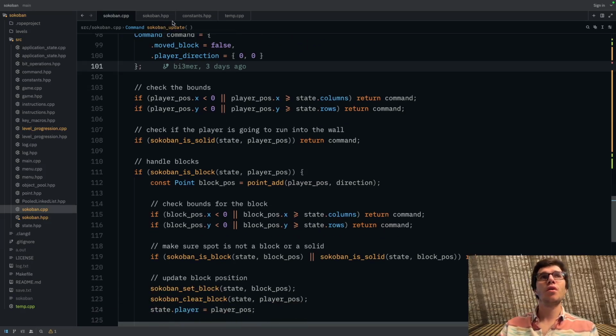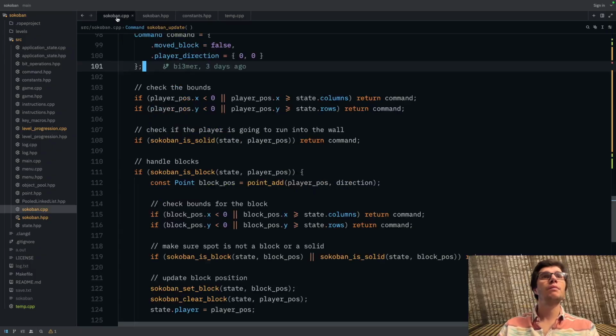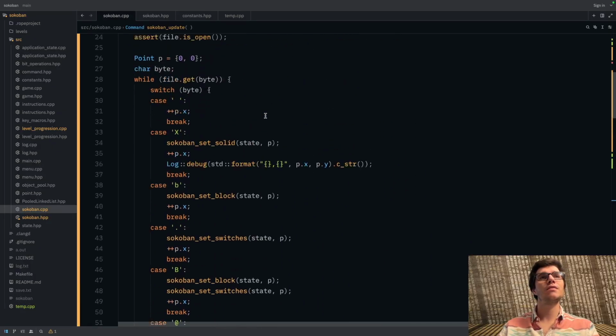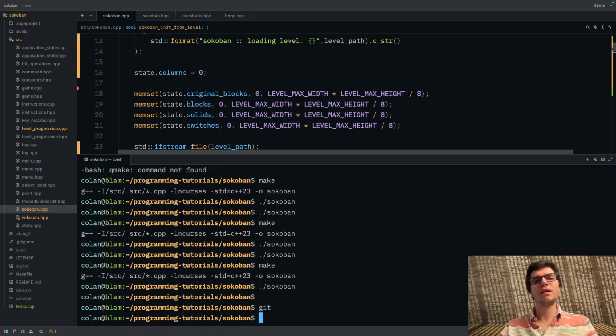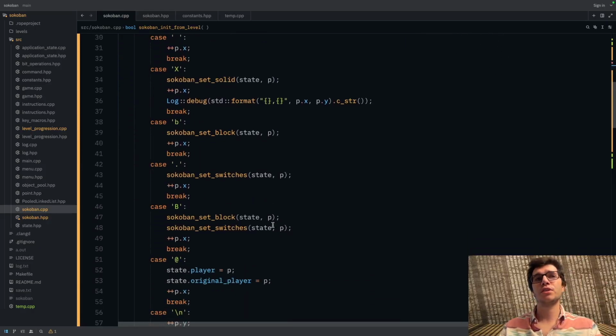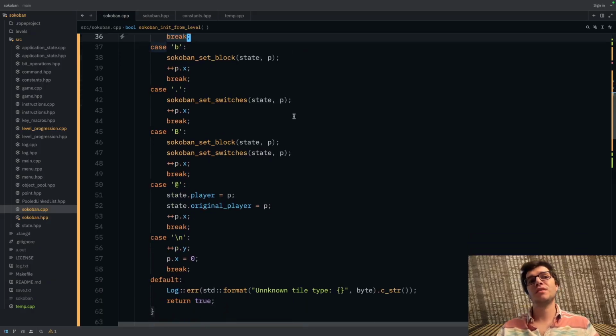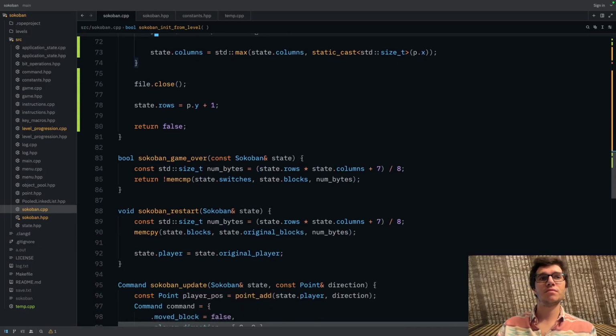But just as a quick overview of what we did, basically we did our temp.cpp where we're reading originally by line, and then using a stored version of the file to read it into our little byte representation. And then we said, let's read byte-by-byte. In byte-by-byte, in my opinion, we drastically reduced the actual amount of code. I'm pretty sure we reduced the amount of code. We added some logging, which is not necessary there, but we also just made the code a lot cleaner. The only part that is a little bit unideal is this, but overall I would say the code quality is improved, and I think it's a lot better.